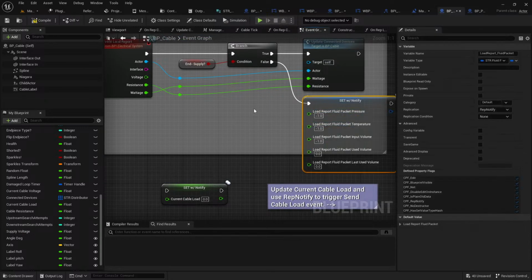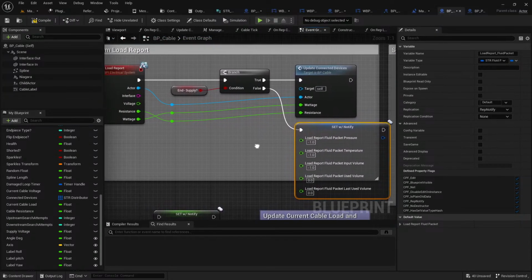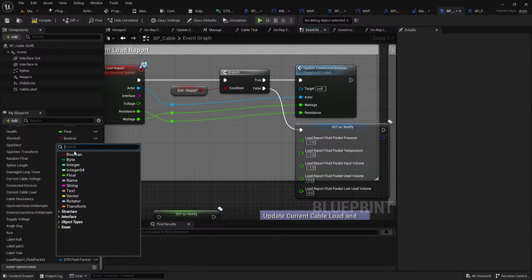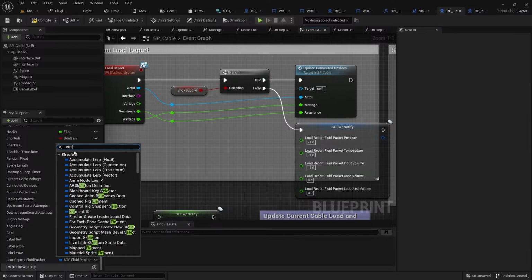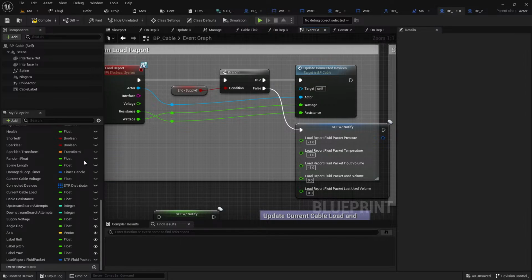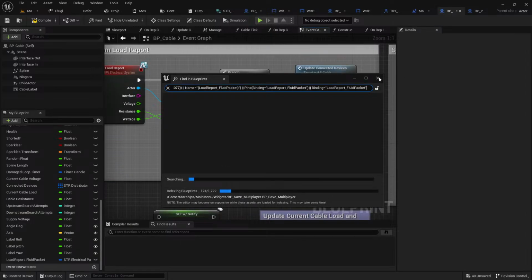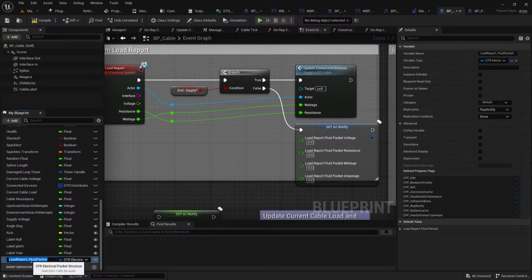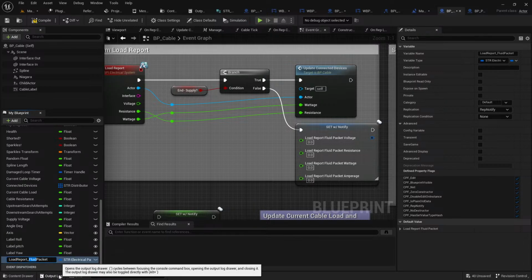Right, so then we can split that. Did I literally set the wrong... Oh, look at that, I did. Why on earth did I type fluid? I think it's because I've been typing fluid packet for the past month. That's better. And that is also an electrical packet, not a fluid packet.